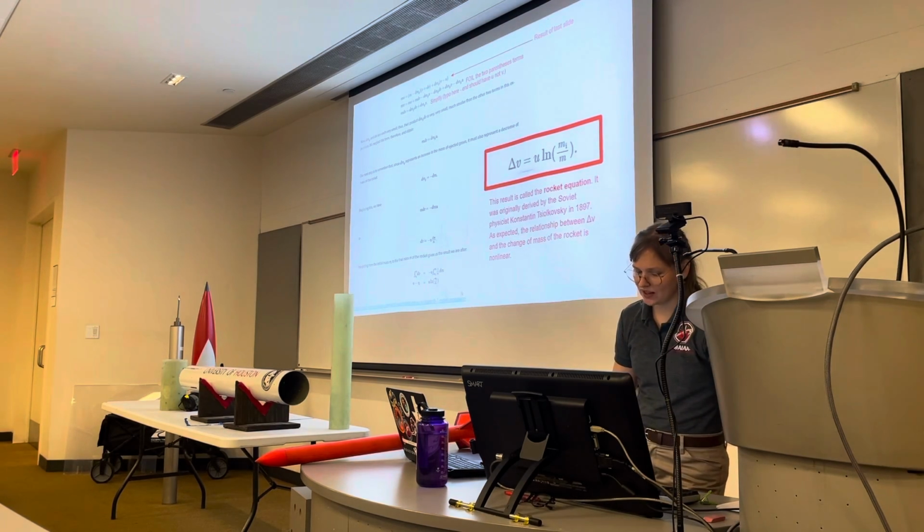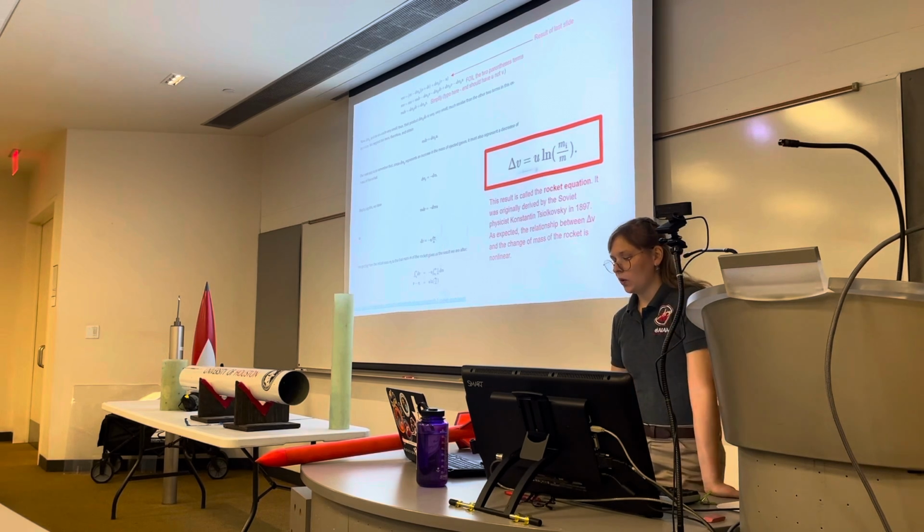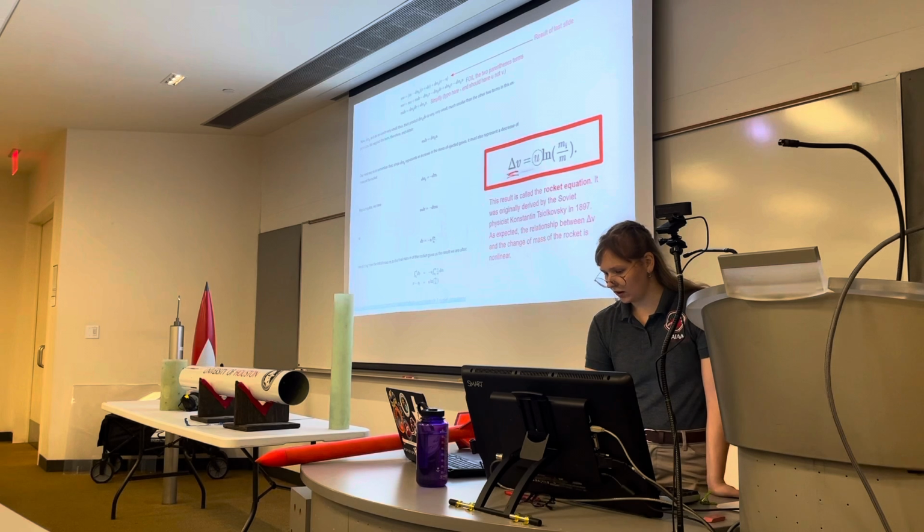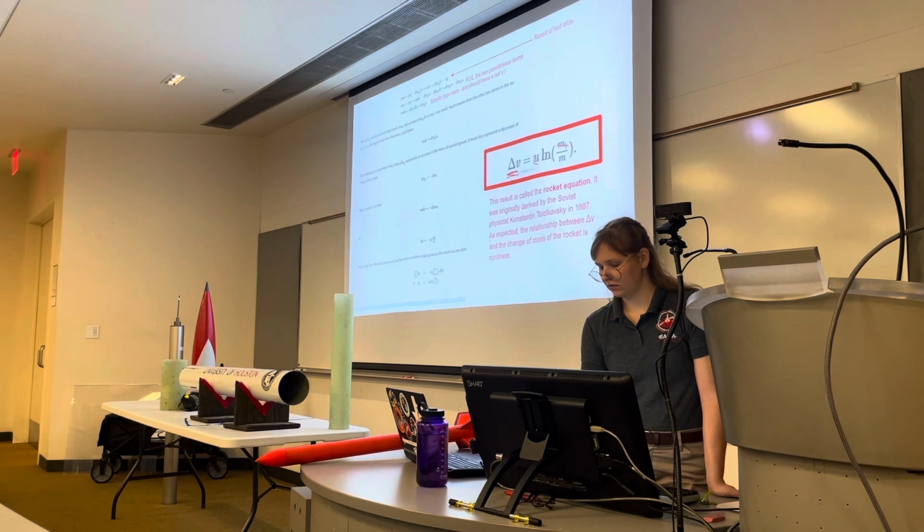I pulled this from a website if you want to go there, and they have more words. But your end result is you get an equation where the change in velocity is on your left-hand side. So this big one right here. And on the right side, it's related to your ejection mass speed, which is U. That was a terrible drawing. U. And your initial mass over your rate of mass leaving. Yeah, I can't draw this.